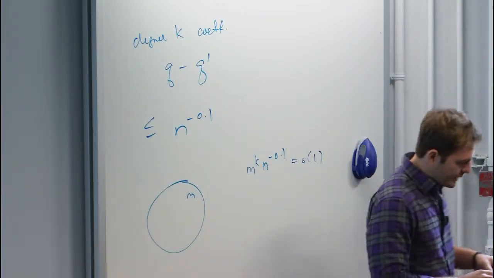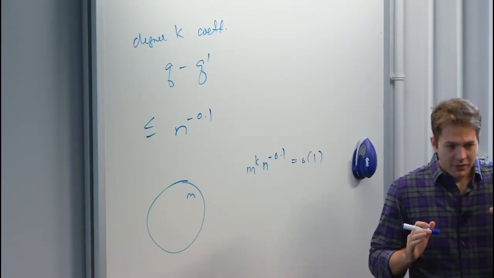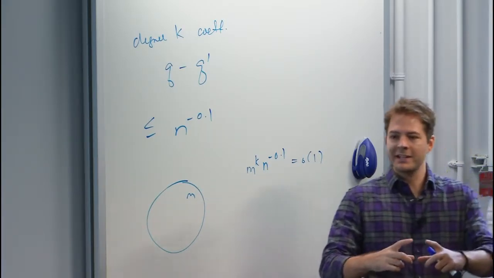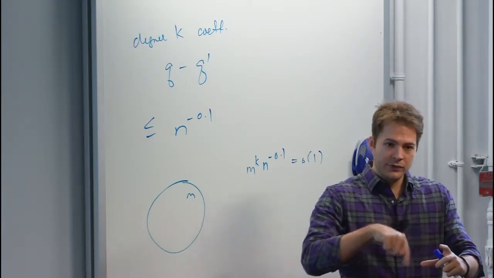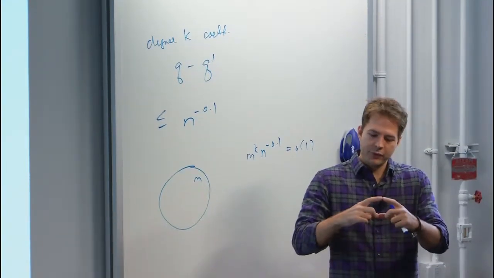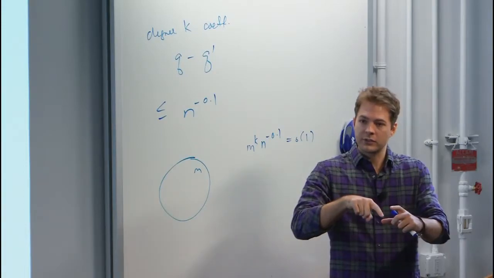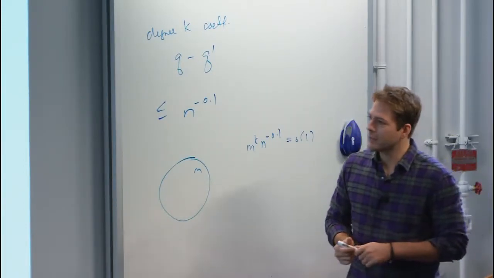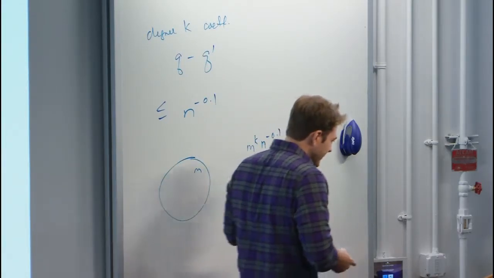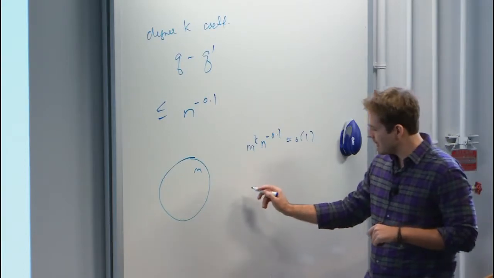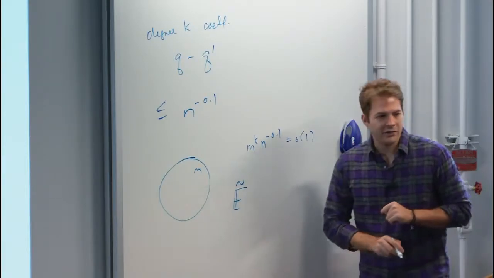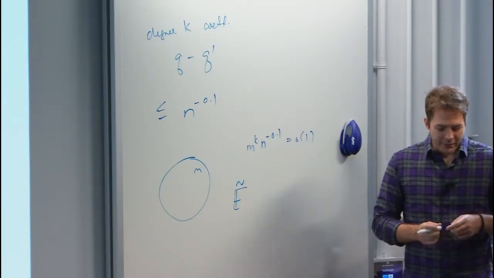For people who maybe are not familiar, what does Sherali-Adams do? Sherali-Adams just insists that when you restrict your linear programming solution to any set of k variables, the induced solution on those k variables can be written as a convex combination of integral solutions. So it insists that for every small set of variables, it really looks integral. There's a different way you can do this setup. You can think about Sherali-Adams as giving you a pseudo-expectation.